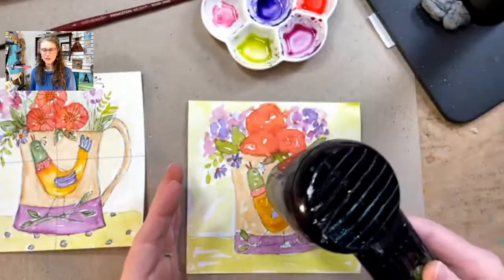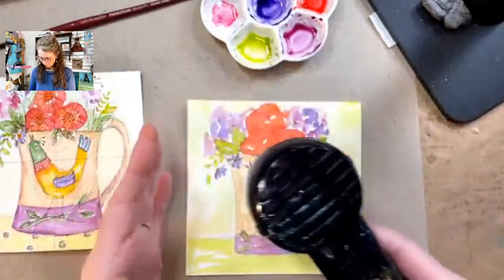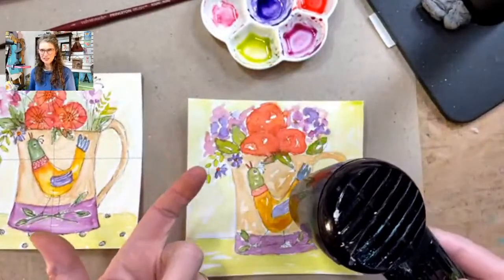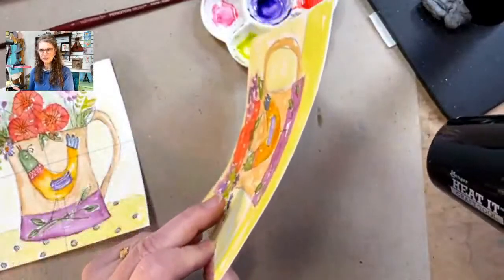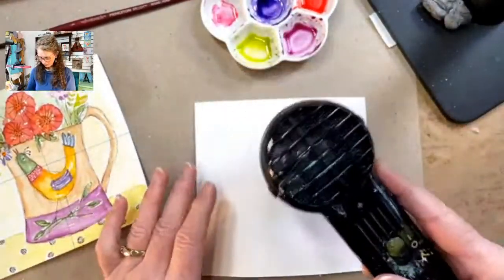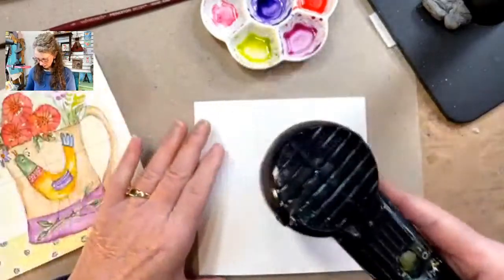Your paper will start to buckle a little bit. It's going to curl because of the heat that you're putting on the top. And you can see it's starting to curl up there. And it's going to look something like that. I'm going to turn it over and apply some heat to the back and that should get your paper to lay back down again.